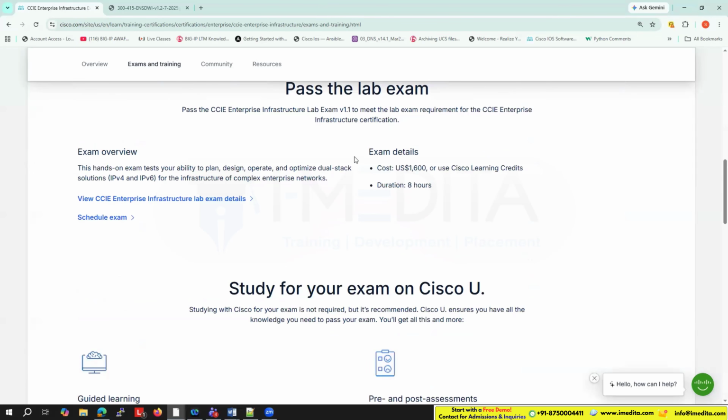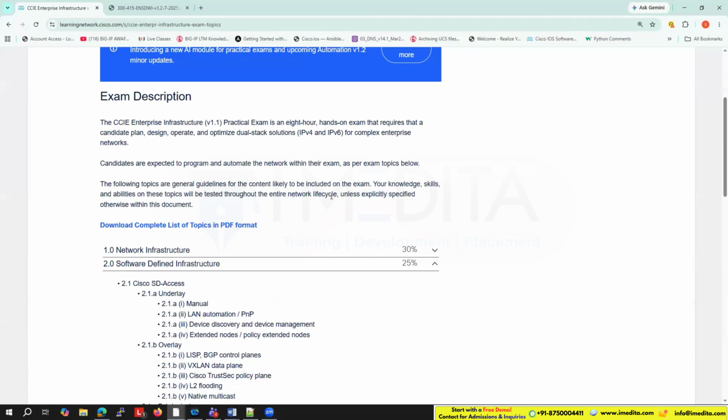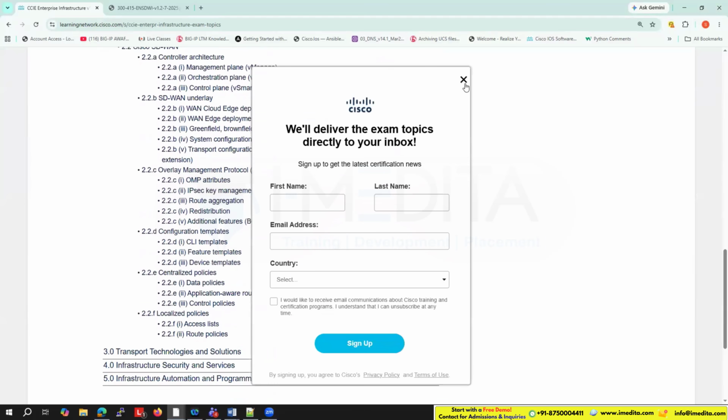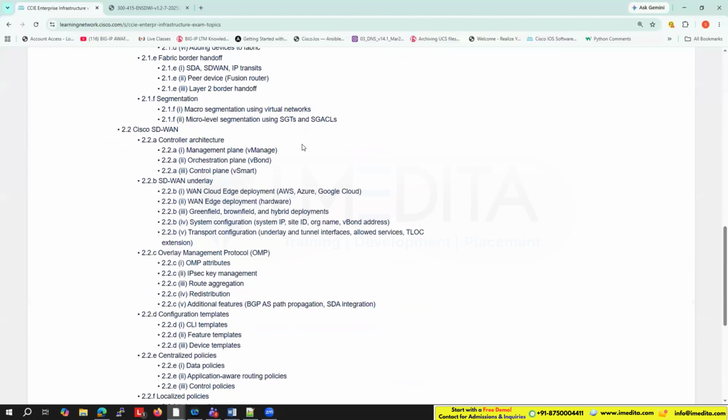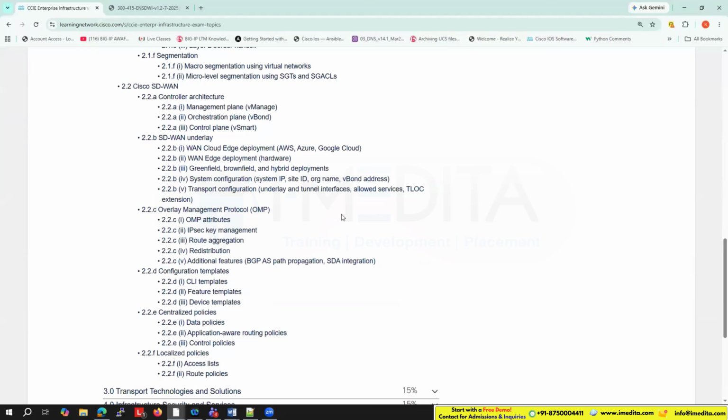But even if you look at the lab examination and the exam details for the lab exam, this is under software-defined infrastructure, right? If you look at SD-WAN, these are the only topics that you have to cover. This is what I've discussed with you, right? In fact, as part of the training that we are going to cover, you are going to cover more than what they are looking at at CCIE level. Make sense?